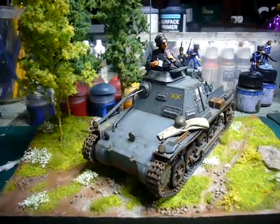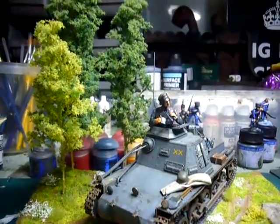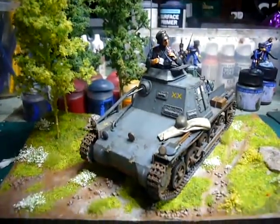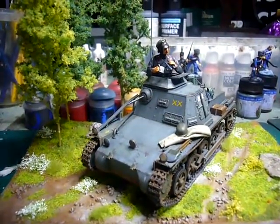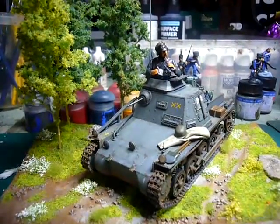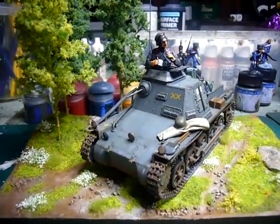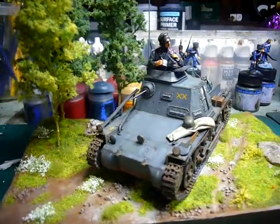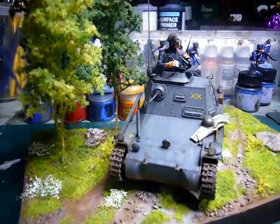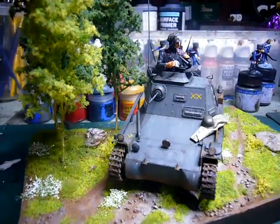Let's do a quick pan so you can get an idea how tall the trees are. So quite a bit of height, so it has a nice kind of sense of scale to the Panzer 1. I've added grass and flower tufts here. This is a stone from my back garden that I painted into the base to make a match.